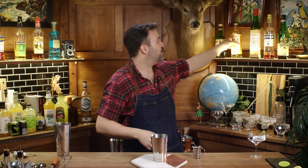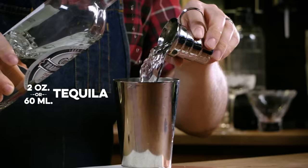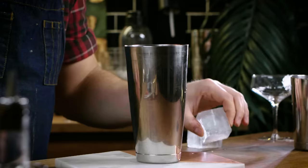I'm not sure if that's enough or not. But yeah, use whatever orange liqueur you want. Cointreau and triple sec are gonna be on the drier, tarter side. Grand Marnier and curaçao, that kind of stuff, is going to be a little bit sweeter, a little bit more rounder. There you go. Get yourself some ice.